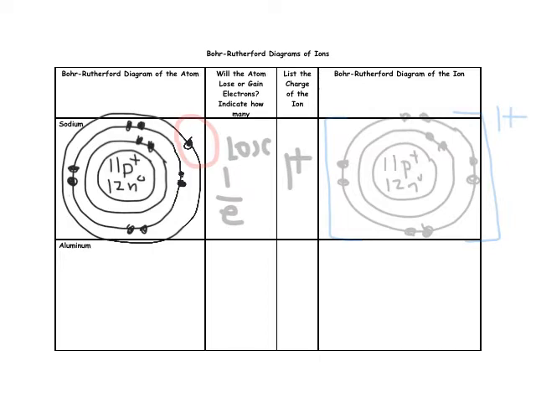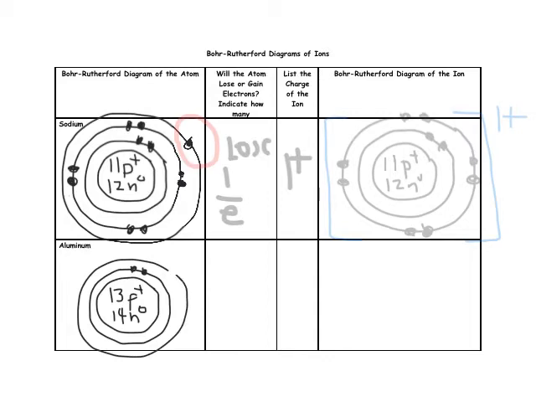Going to the nucleus, I'm going to write 13 protons, so P with a positive charge, and 14 neutrons, so 14n with a 0 for no charge. There's the nucleus. Now I have to place my electrons. So that first shell, again, only ever holds 2 electrons, so we draw it in a pair. The second shell will hold a maximum of 8 electrons. So I'm going to draw my electrons around, again placing one on each side before doubling up.